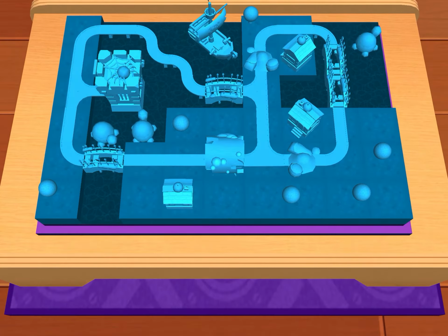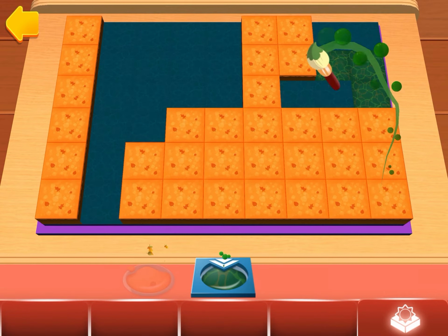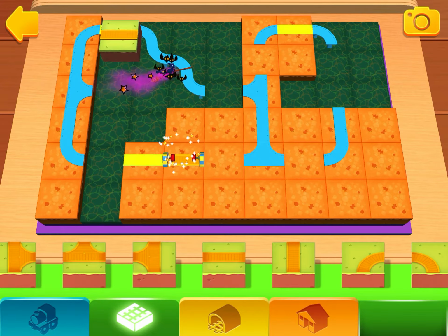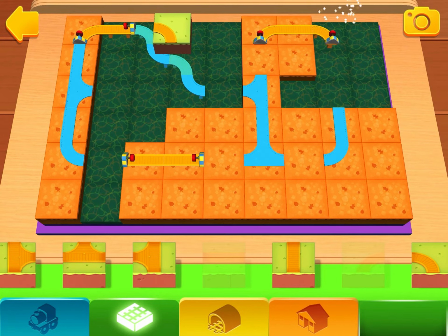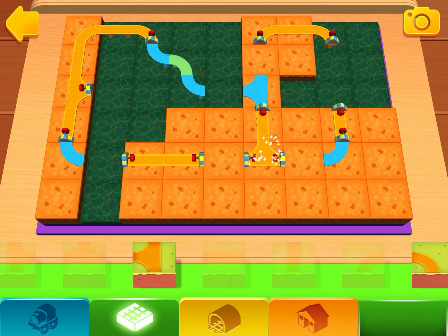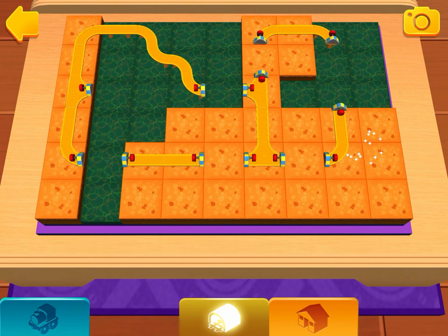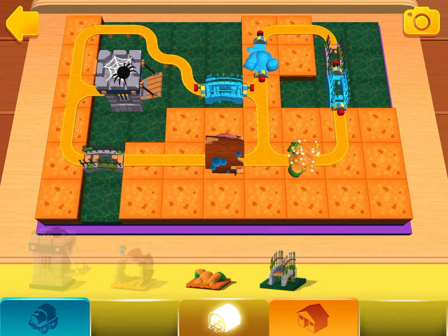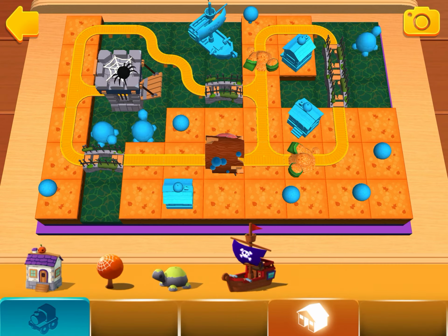Ready, set, build! Magnificent landscape! You've placed everything you need from this shelf.